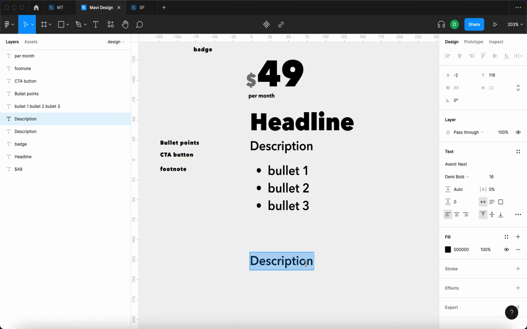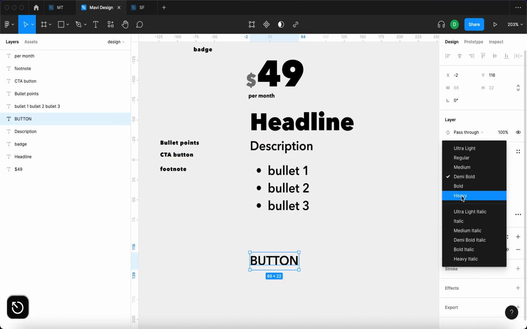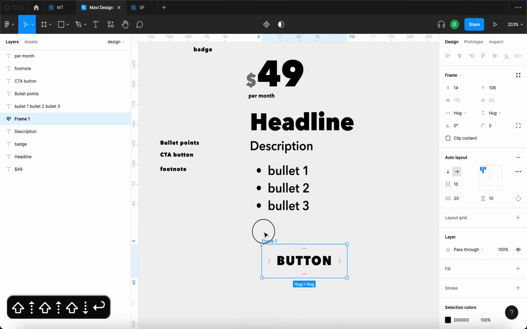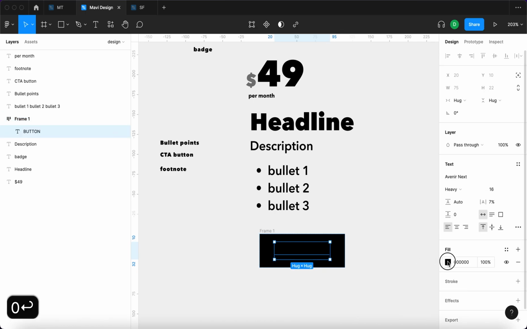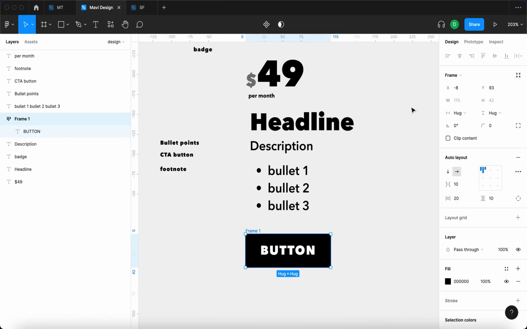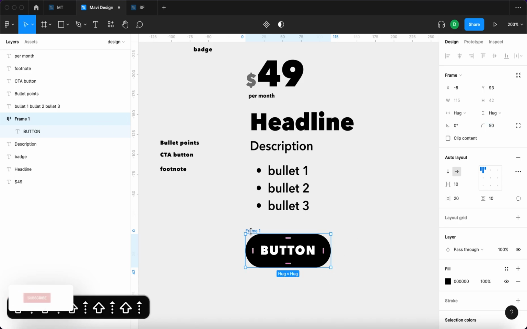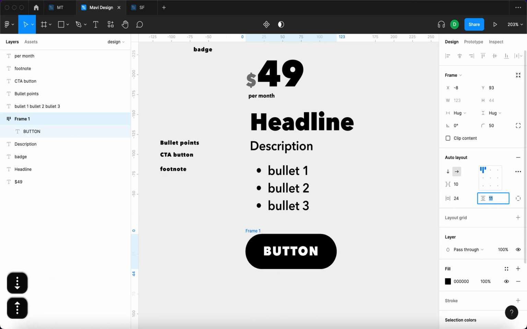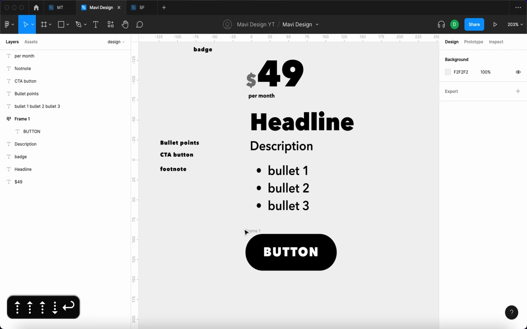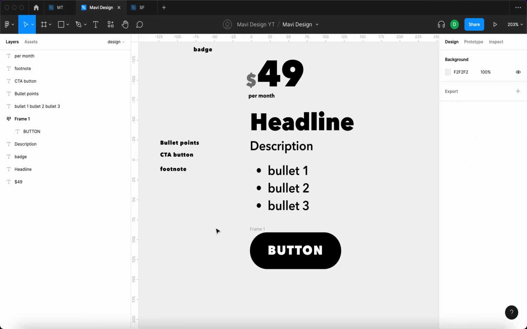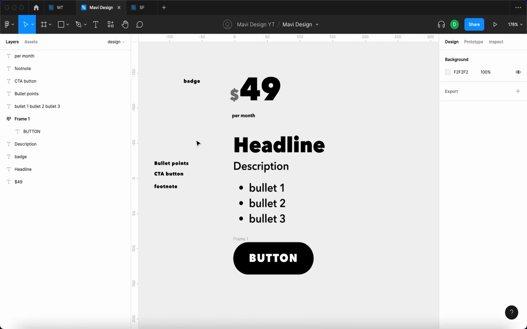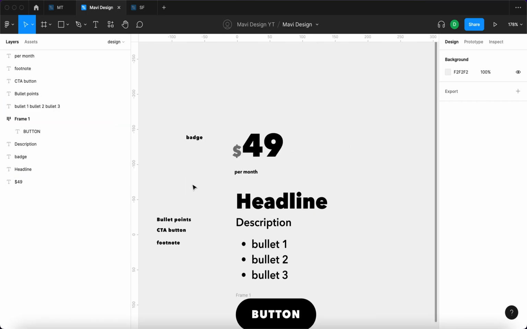Then we need definitely a button. So I'm gonna use also the heavy font weight. I'm gonna add auto layout, increase the padding, add a fill. It's gonna be black actually. I'm purposefully creating this component in black and white. If we want to add some colors, in my opinion, that's most practical to do at the very end of your workflow, because when assembling stuff like this, it's important to pay attention to visual proportions and just the information in its purest form. So black and white is great for that. That's why I'm just using black and white here.